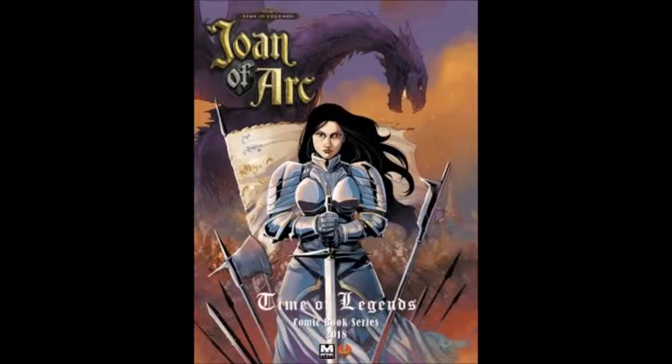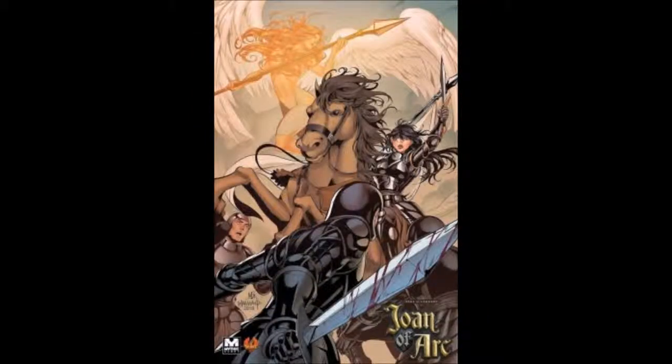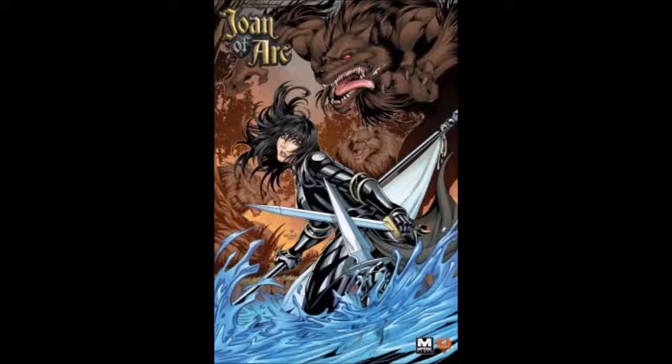Our second to last item is kind of unique. Apparently the guys at Mythic Battles have teamed up with a comic book firm to release a comic book based on their Joan of Arc Time of Legends game. The unique thing is that the book is going to be written and illustrated by an all-female team. That's pretty cool, and appropriate for Joan of Arc. I don't really do comics that much anymore, but I would definitely go through a couple issues, especially if I get the game.